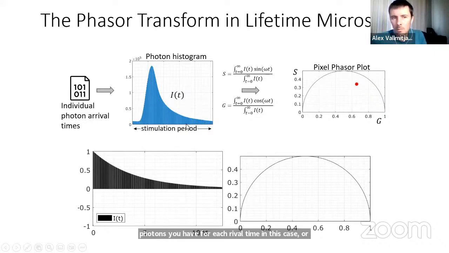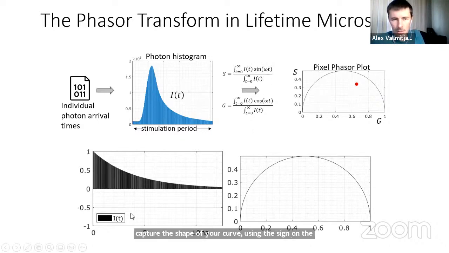So this could be a spectrum, the color, or in this case it's the arrival time. This is your intensity as a function of time, or lambda, your wavelength. The phasor transform maps this shape into a position on the phasor plot using these 2 quantities, which are the S and the G coordinates for your point on the phasor plot. These expressions here basically try to capture the shape of your curve using the sine and the cosine transforms.